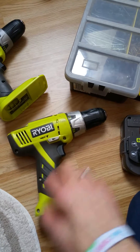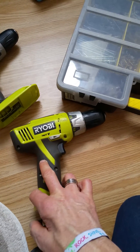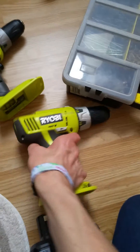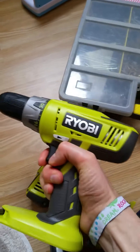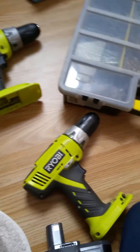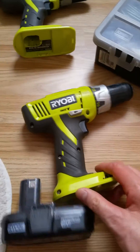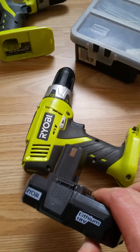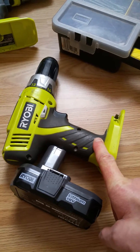My 14-volt — it's actually a 14.4-volt — is a fair bit smaller and I manage it a lot easier. I don't know if Ryobi even make it anymore, but it's a great little drill for me because of its size. I bought some new batteries and got this 18-volt drill recently — it's only a tiny bit bigger — but the 18-volt I tend to use is really big by comparison. So I thought I'd try to get my 14.4-volt to run on an 18-volt lithium battery.